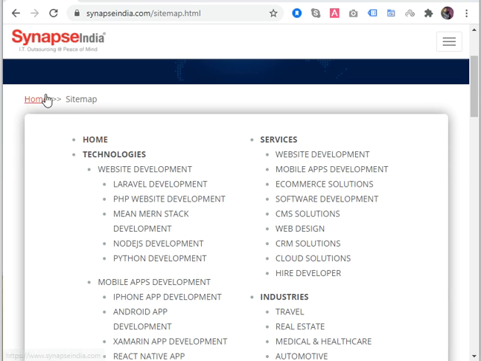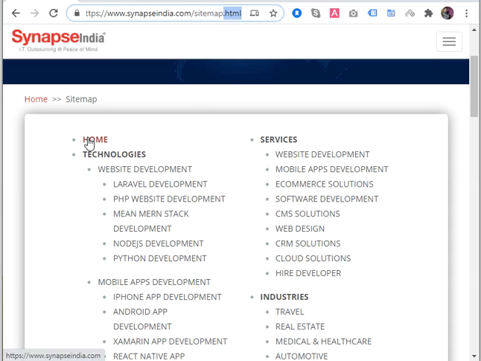You see, this is the sitemap and the URL of this is sitemap.html. This is the actual web sitemap. It is called a web sitemap because its extension varies from site to site. If the site is made in PHP, then here instead of HTML you can see PHP. If the site is made in .NET, then you can see ASP, ASPX or something like that. So the extension changes as per the language of the website.